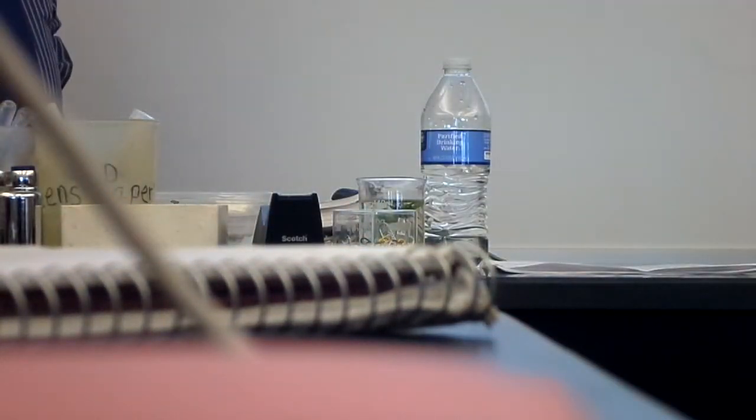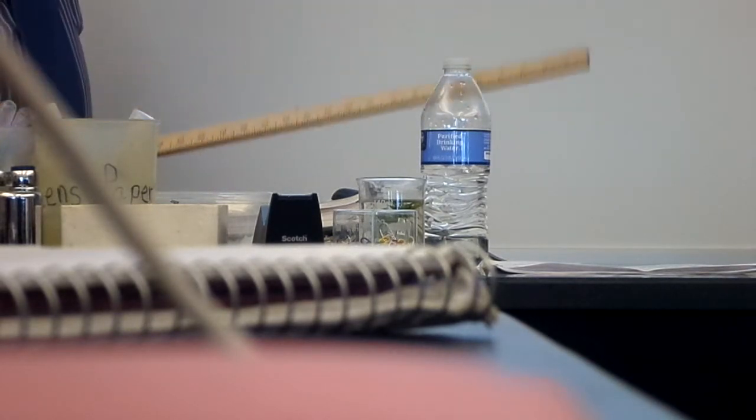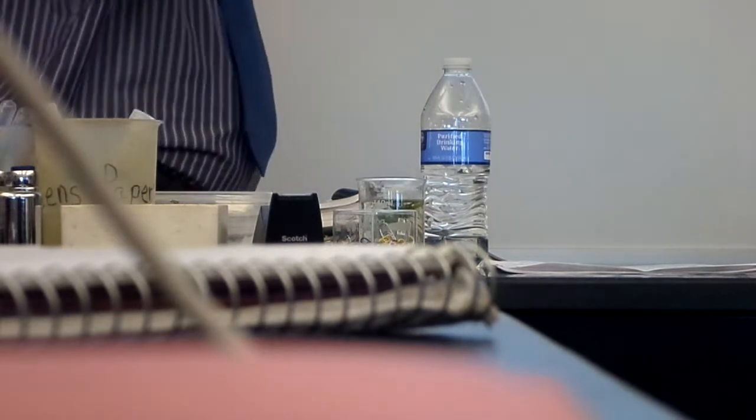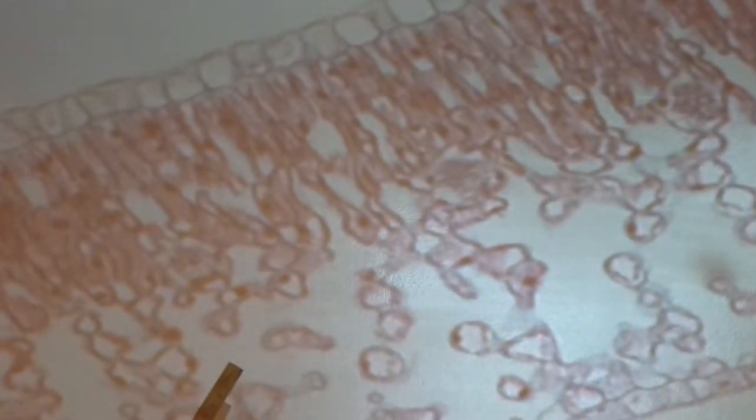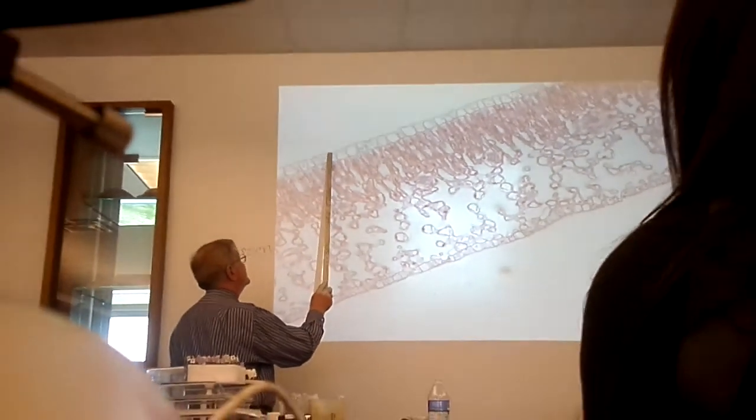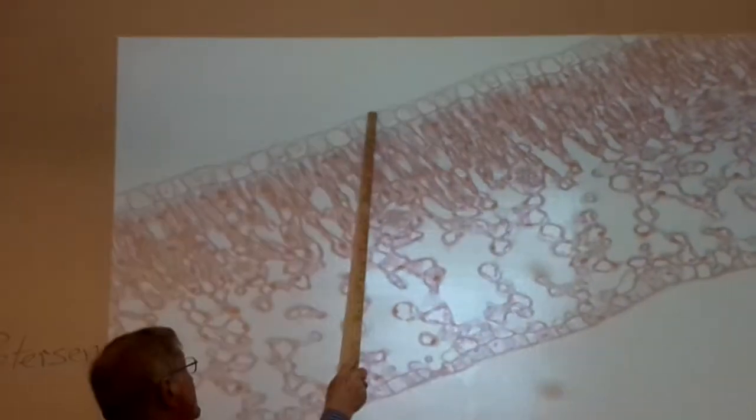Now, this projection system, by the way, if Mrs. Hughes hadn't told you, work is literally in progress to try to correct the poor resolution that we have getting from this scope to that camera to this screen. Even the manufacturer of the camera doesn't know why we're not getting good resolution. But they're working on it. But it's kind of hazy in this projected image.